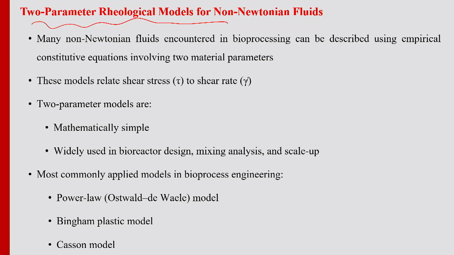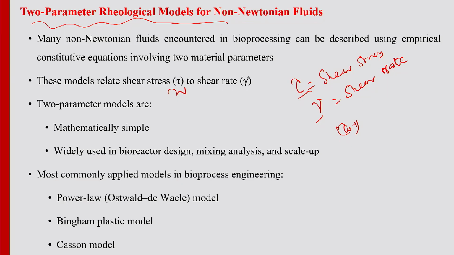For many non-Newtonian fluids, we have the equation I already discussed, maybe we will discuss it again. Here the 2 parameters are: one is the shear stress, we write tau equal to shear stress, and the other is the shear rate. It is very simple. The shear stress and shear rate make a 2 parameter model, but if you use some other variable, like tau naught, that we call a 3 parameter model. There are even 4 parameter and 5 parameter models.